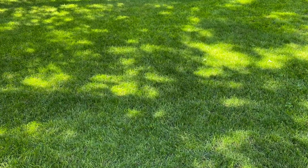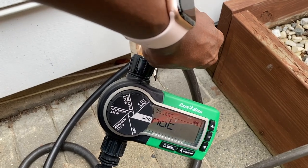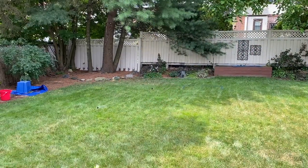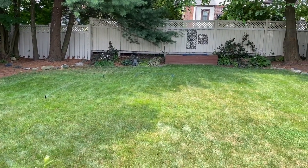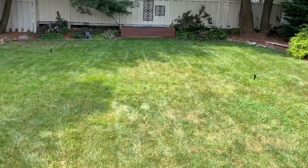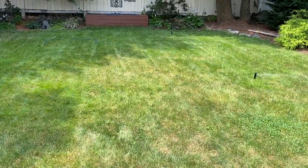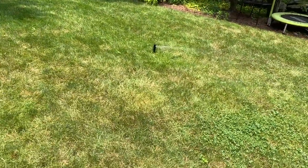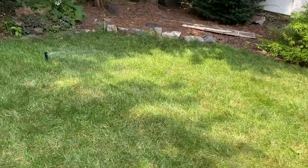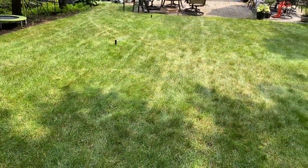Leave me a comment down below if you're considering doing a DIY system. Here we are present day, July 22nd. I'm giving you an overview of the programmable timer for the sprinkler system. I'm turning it on manually so you can see how it works when running. As you can see, all of the heads popped up and they're watering the lawn. This year the weather is very hot, but because I have this system my grass is staying greener than it has ever been. I don't have the hassle of dragging out hoses. It was worth all the hard work and so cheap compared to having a professional install it.